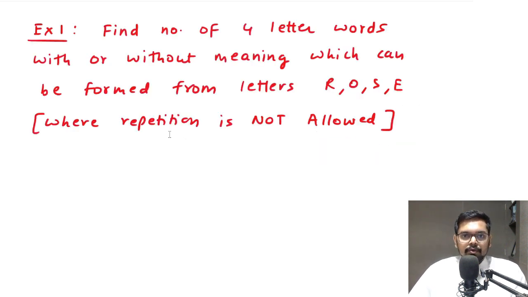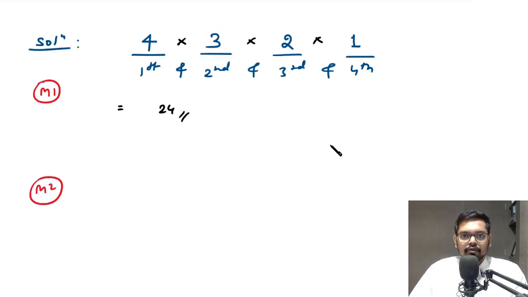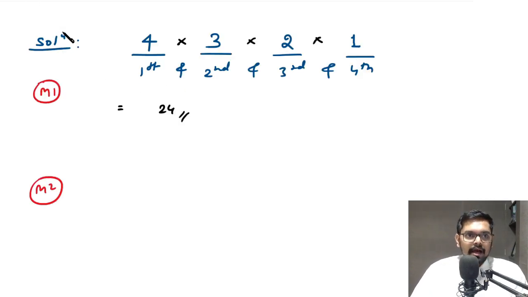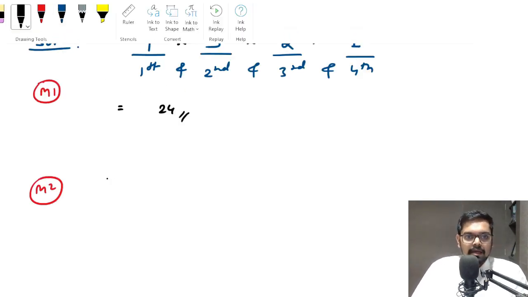Now coming to word problems, and you may feel, sir, this question we have seen somewhere. Yes, in the previous classes we have solved this question using counting. Now let us solve this using permutation. Find the number of 4-letter words with or without meaning which can be formed from the letters R, O, S, E where repetition is not allowed. So you know very well, you made 4 blanks, first letter got 4 choices, second got 3. Now there is no need for that. We know that in this scenario 4 letters should be arranged among themselves to create a word. Arrangement means permutation, and I know that permutation is nothing but nPr.